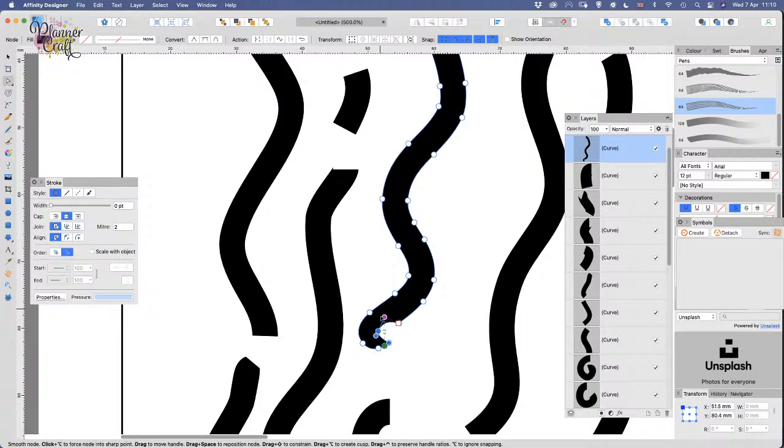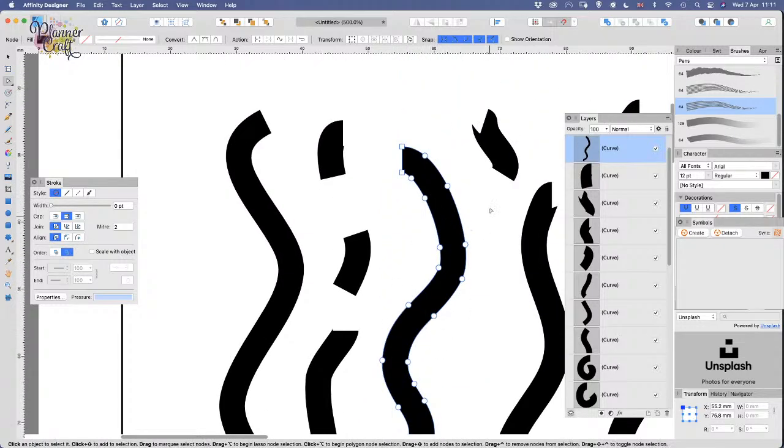We can actually use our handles. I'm just going to take that point out. And up here we've got some little convert options. So I want to convert it to being a smooth point so that it's equal, or we have smart. So sometimes smart will do it better. So if we go smart, we've got a little handle and we can kind of make it look like we've got a bit of a tapering going on, and we can go in there, just edit that bit.